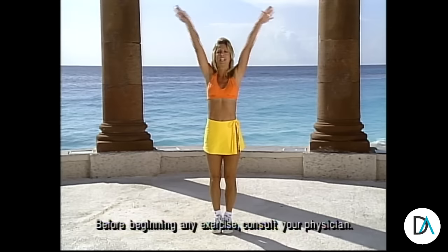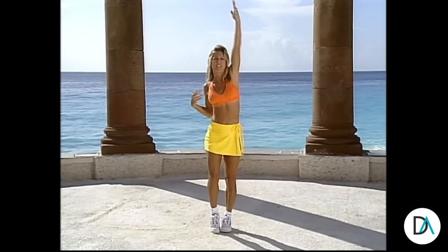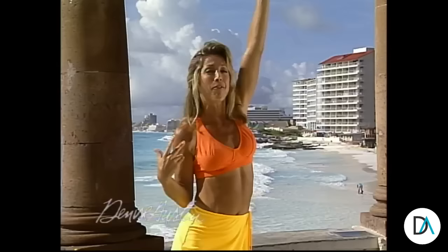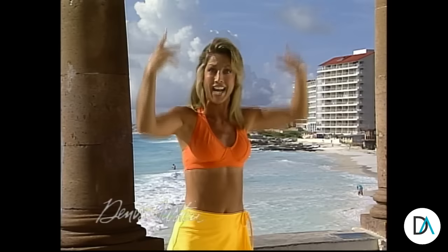Welcome to your daily workout. Get up on your feet and let's begin. Starting with a wonderful warm-up to get the blood circulated, get the energy flowing through the body. We're going to do some low-impact aerobics today to burn that body fat — burn that butter. And today we're going to talk about your hips and thighs and really zero in on those spots. No more saddlebags. So let's get started.